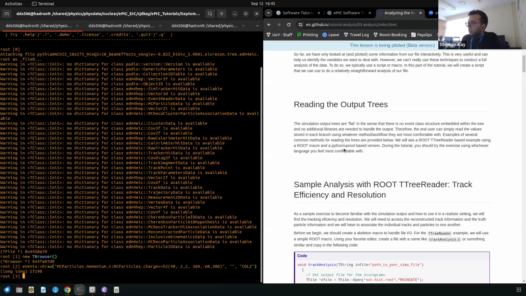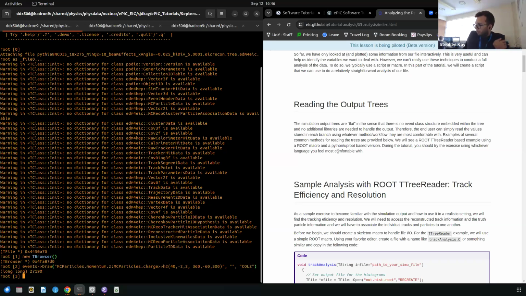So we're going to work through a sort of sample analysis. A quick caveat on this before we do. The way this is presented, there are 3 different approaches, which I think cover most of the ways in which people would try and analyze a ROOT file generally. The first is simply using ROOT directly, using the TTreeReader, which is going to open up that events tree we saw, look through it event by event, and do something with it.